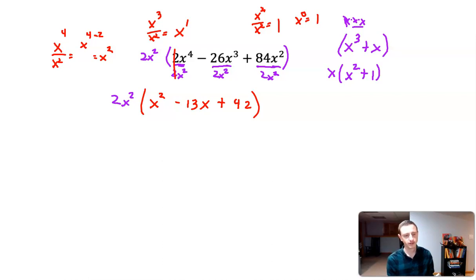All right, so that was a little exhausting. So now we have to factor still. So we pulled out this crazy GCF of 2x squared, but we still have to factor. And maybe we can't even factor at all. Maybe the factoring was just taking out the GCF, and then this is its factored form, or we can move forward with quadratic formula. But let's see. I want two numbers that multiply to a positive 42 and add up to a negative 13.